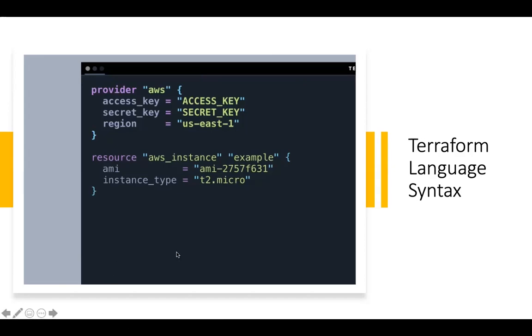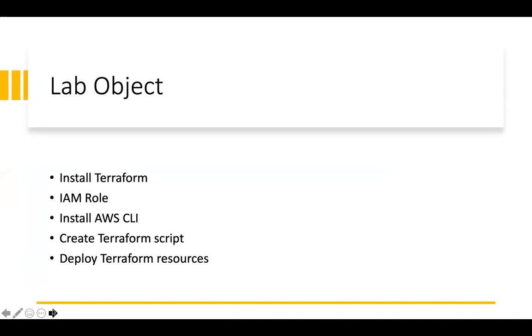For the main syntax, you don't need to cram it and try to know, okay, access key, this. You can just look it up and know that, okay, you need to change this side, this says example, you need to give it a name that you want. So, again, that is how this works in real life, and you just have to understand how it works and what you have to do. Nobody on the job will ask you to write a Terraform script off the top of your head. They just give you the project, and you find a way to write it on your own. Go on Google, find the syntax, but you have to understand it very well.